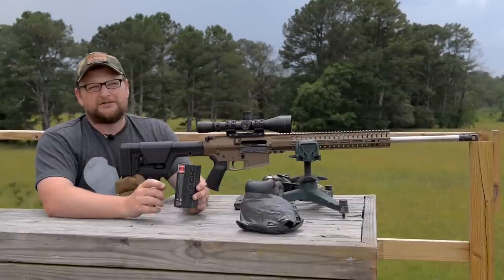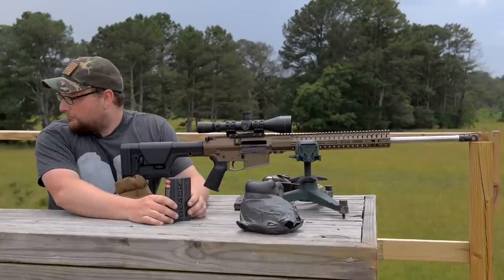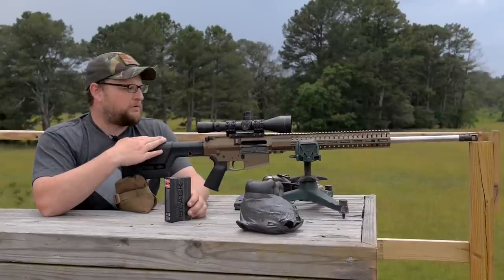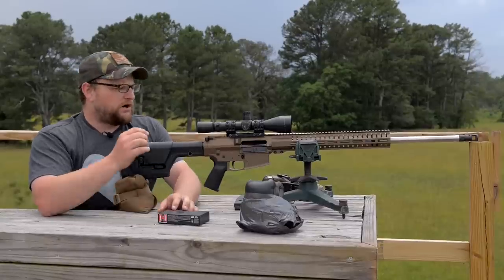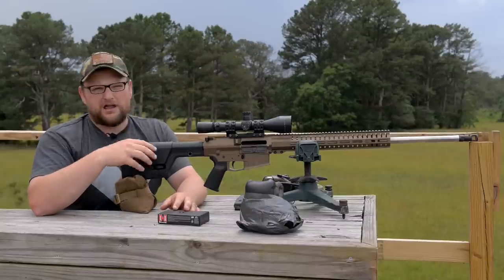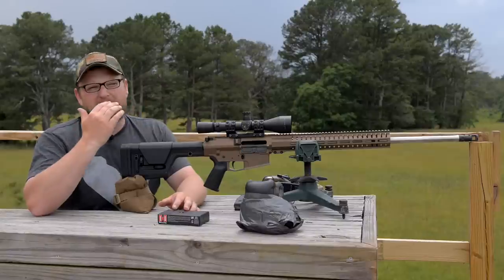We are going to try some hand loading. We're going to try some nuclear bomb hand loads in it and see what we can really, really get out of this 24-inch barrel and get that maximum velocity going down range. And we'll suppress the gun a little bit in a future video. This is a very new rifle. We just wanted to take a moment to talk about it, expose it to the world. Not a lot of people know that it exists yet. This rifle's not been out very long, so we thought we'd get it out to the range, have some fun with it today.